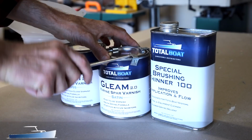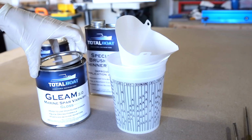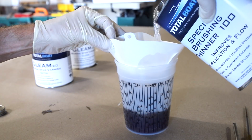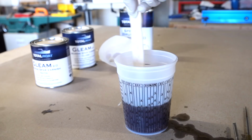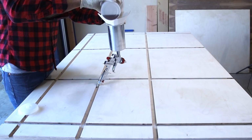Now it's time for finish, and again I'm using this Total Boat marine spar varnish because I want an extra durable finish. I'm going for a satin finish, but with this varnish you first apply 2 coats of gloss before adding the final coat of satin. Also, you saw me thin out the first coat, which helps it penetrate down into the wood grain.